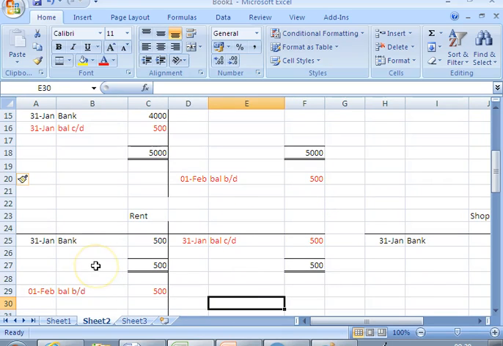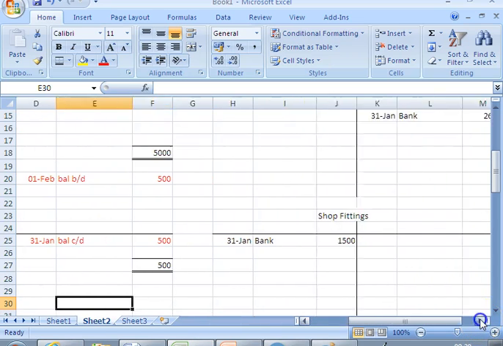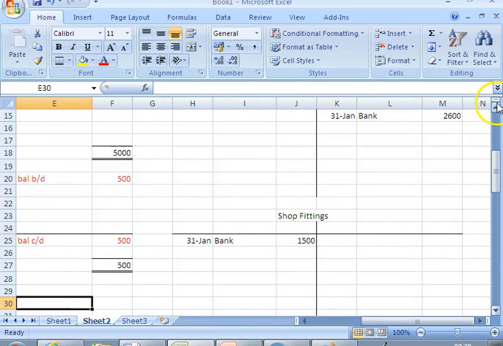What we're interested in when it comes to the trial balance, which I'll talk about later, is taking all these balances brought down. These are what we take to what's referred to as the trial balance, which I'll make in the next video. But the important thing here is this: I want you to go ahead and balance off all these other accounts on your own. When I make the trial balance video, you'll see the answers.